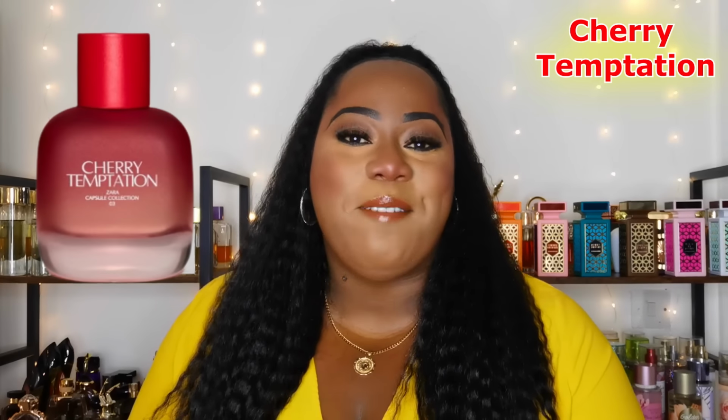Hello, this is Red Temptation with cherries. Come on, we knew this. This for me performs the same as Red Temptation. You know, it's super long lasting, moderate sillage and projection. Like, listen, I said to you, this is Red Temptation with some juicy cherries. You get the juicy cherries at the start and the burnt sugar DNA of Red Temptation throughout the rest of the fragrance, yeah? So if you were after a cherry Baccarat Rouge, a cherry Red Temptation, here you have it, my darlings. This is Cherry Temptation.